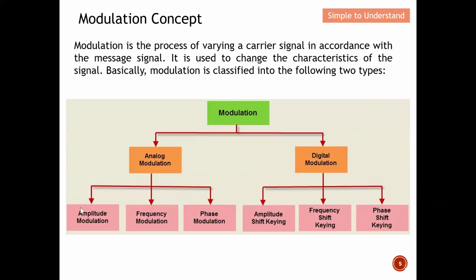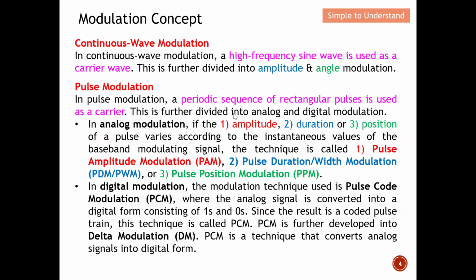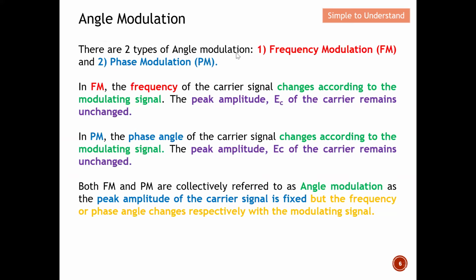One is analog modulation, another one is digital modulation. Under analog modulation, we have amplitude modulation. We have another one, which is called angle modulation, which consists of frequency modulation and also phase modulation. As for digital modulation, we have ASK, amplitude shift keying, FSK, frequency shift keying, and PSK, phase shift keying. In the early part of my discussion under modulation, I will discuss all the modulation that is shown over here. Later on, I will further discuss the modulation that is shown over here. But for now, I would like to discuss the types of modulation that fall into this diagram for a start. There are two types of angle modulation, as I mentioned earlier on.